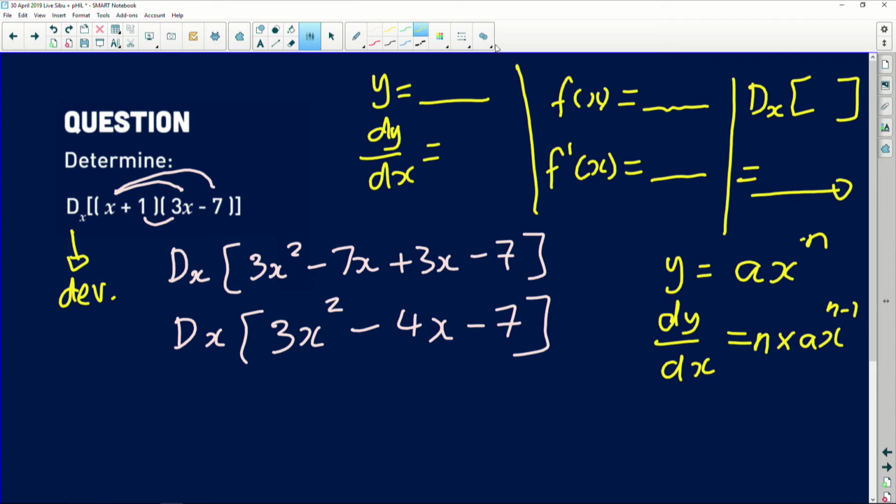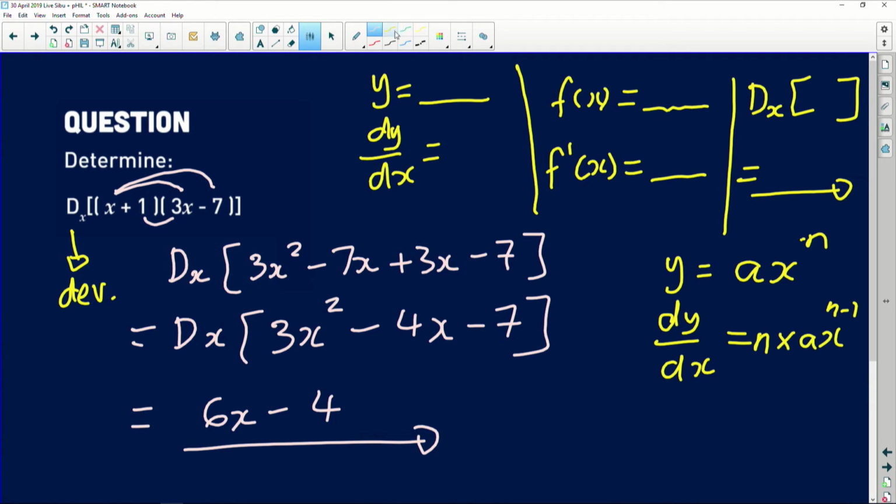So I'm going to use that and try to see how that is going to help us work out the derivative of what we're dealing with right now. This one, you don't have anything else to write except going straight to the answer. The derivative will just be 2 times 3, which gives us 6x. 2 minus 1 on the exponent will just become a 1. And then a 1 on the exponent of x multiplied by minus 4 will simply be minus 4 x to the power 0, which will eventually disappear. And the derivative of a constant is actually equal to 0.